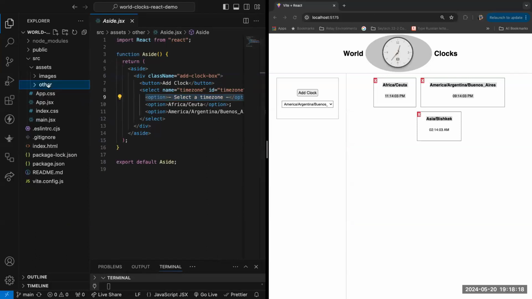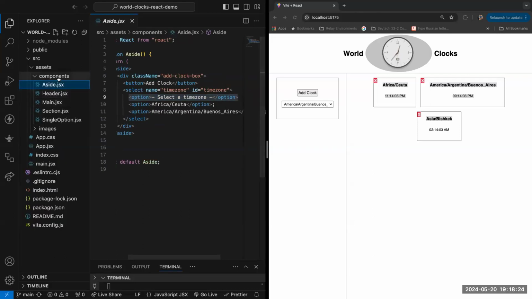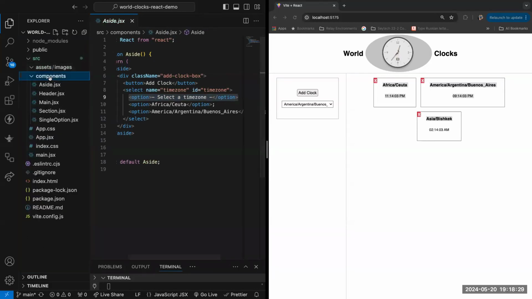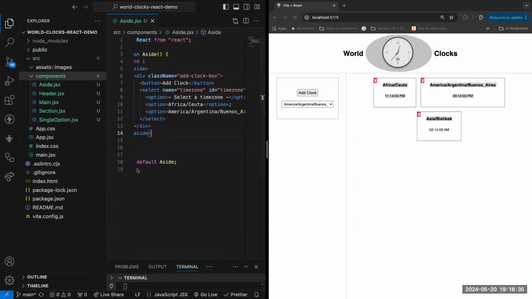Okay, so right now I can just change this folder to components, right? And then bring this one level up. Now we have components.